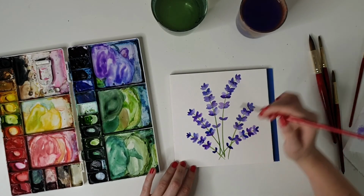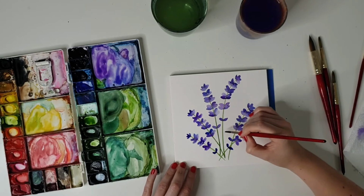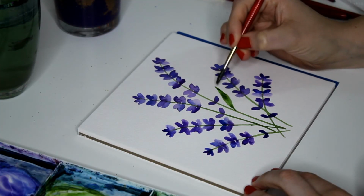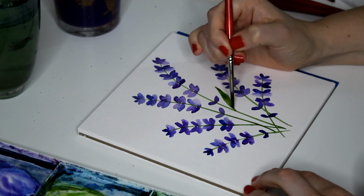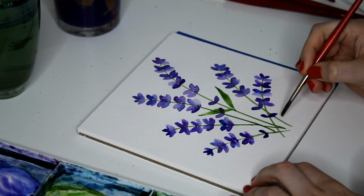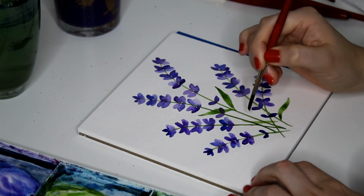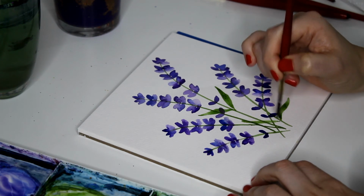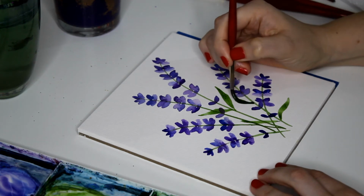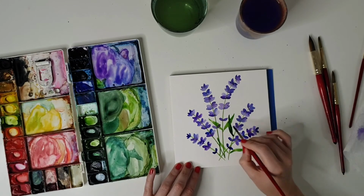So we just want to mix up some sap green, maybe add a bit of water to get it quite light, and then we're going to use the tip of the brush, touch it to the paper, and then pull out and up to a tip for a leaf there. And I'm going to do it in the other direction. So they tend to have little leaflet pairs. And they go to a little pointy tip like that. And they cross over quite a lot, and that's maybe too dark.